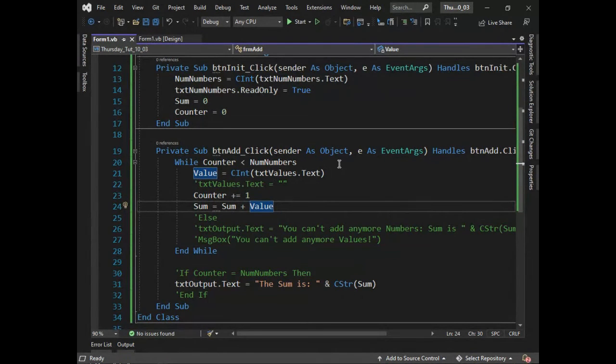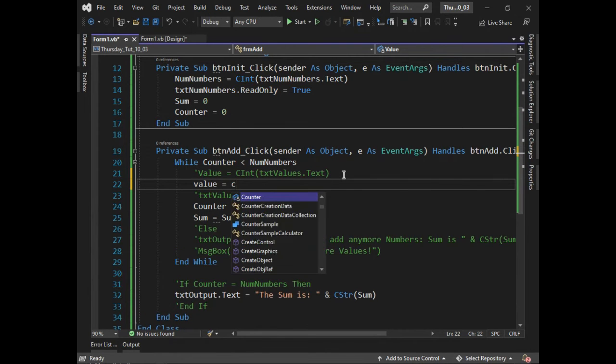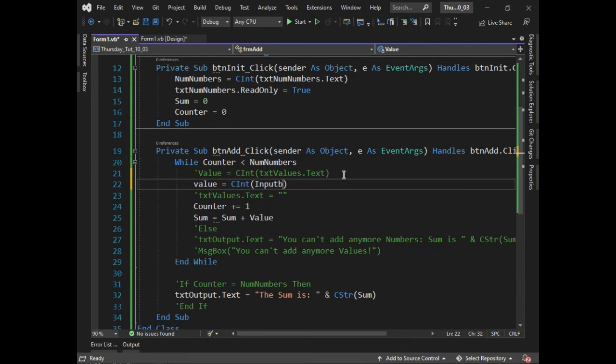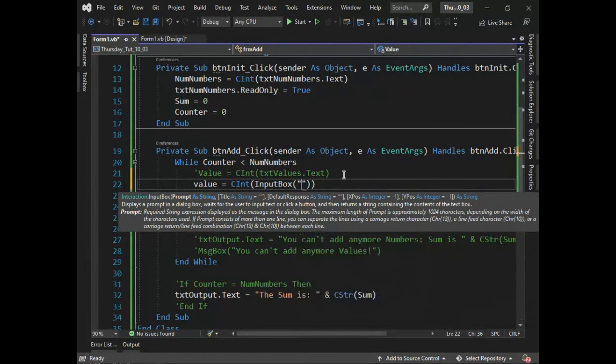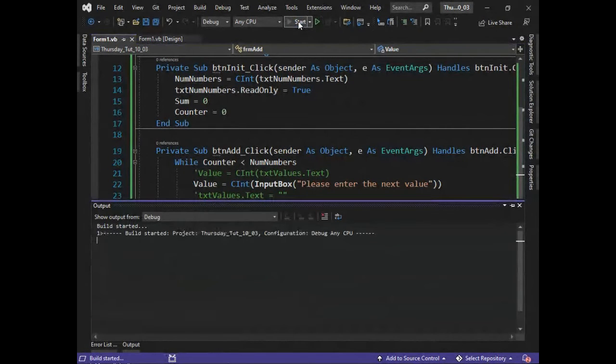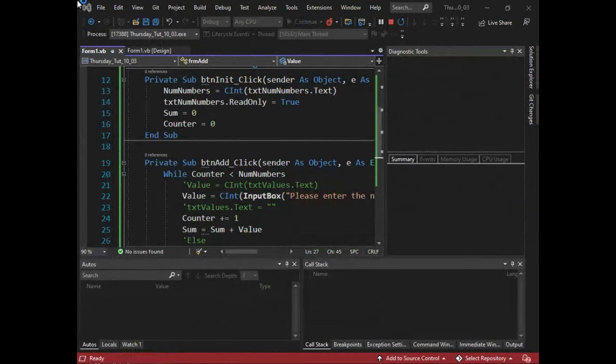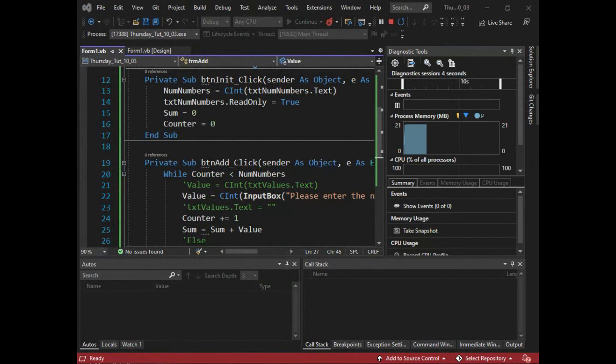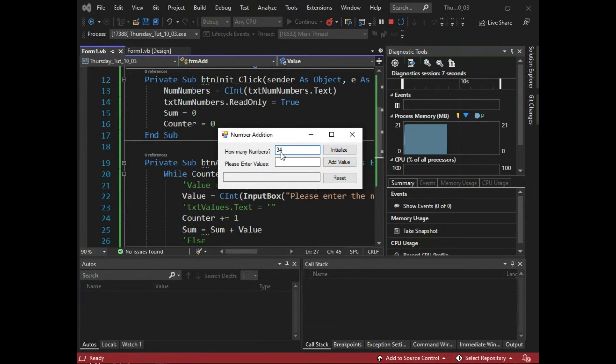Try putting an input box. Okay, so simply put, what I can do to stop that is, once again, I've got 3 numbers initialized, and now I just add value.